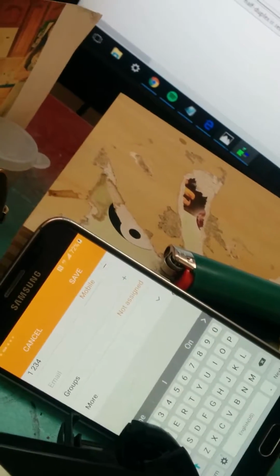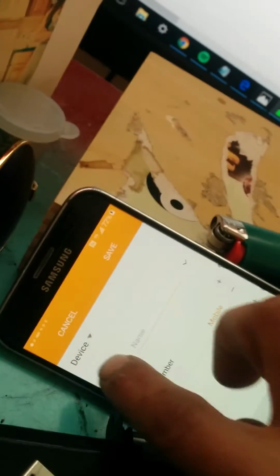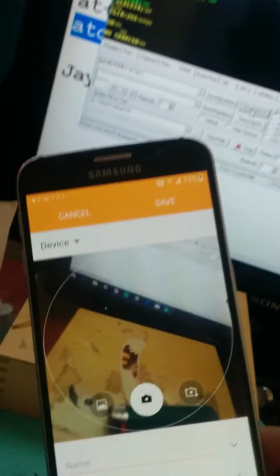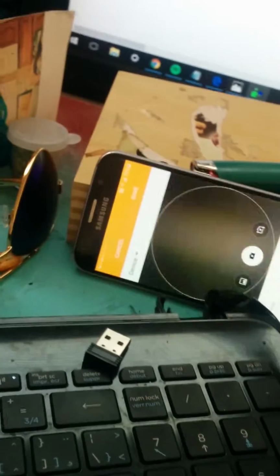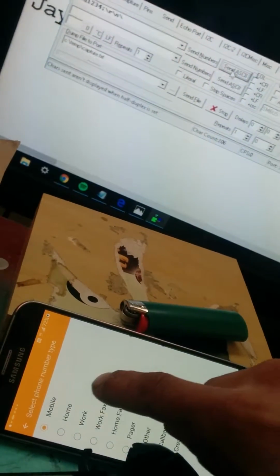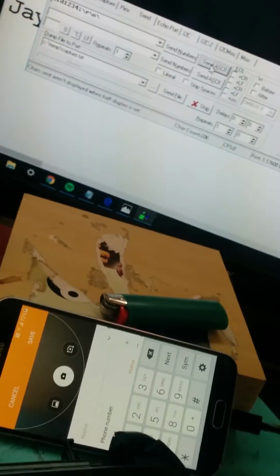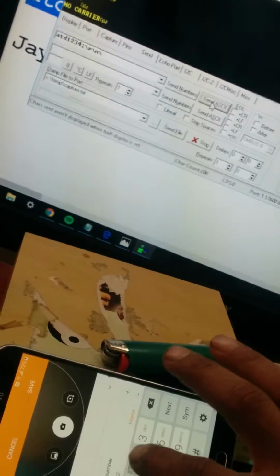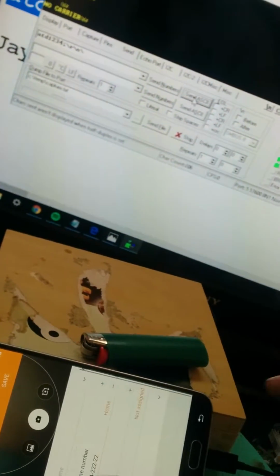Now mine doesn't show a business card. I don't know why, but you can take a picture of whatever, as whoever you're adding as a contact, as 1, 2, 3, 4. I don't know what's going on with that, but it's there, and that's as far as I got.